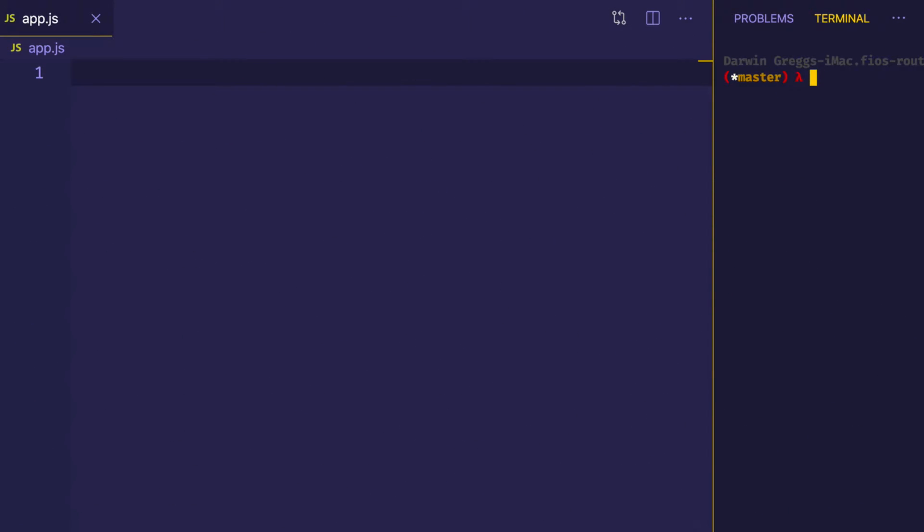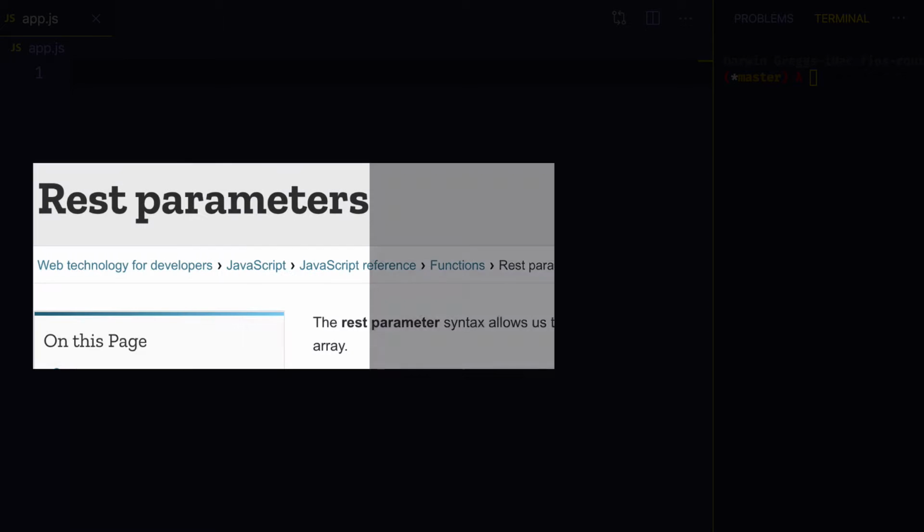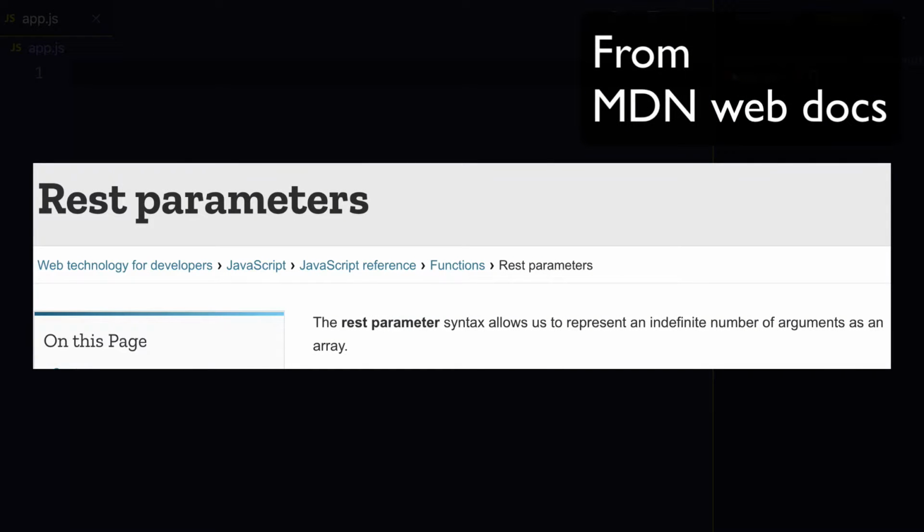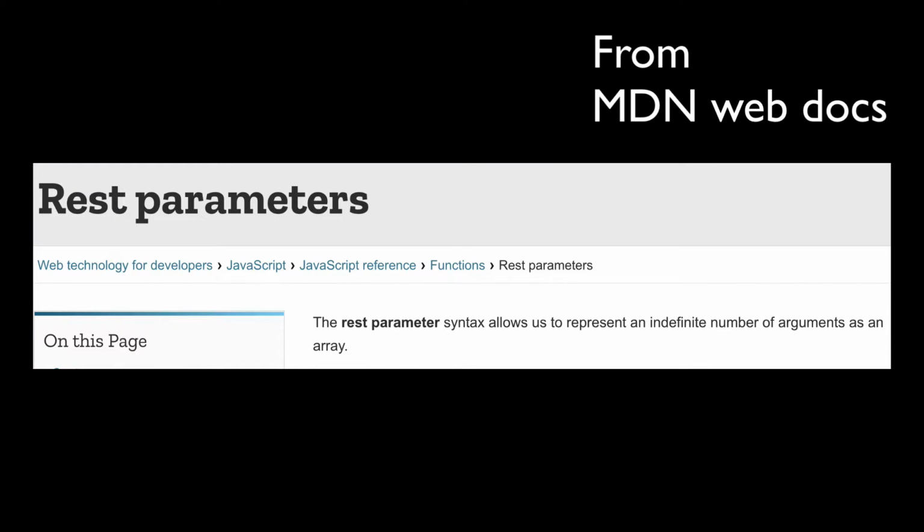Now I know when learning about the rest parameter and the spread operator, it can be a little bit confusing because they have the same syntax, to remember which one does what and where they can be used. But I can point this out. A lot of times a rest parameter is referred to as the rest operator, and so people speak of the spread and the rest operators. But if we take a look at the MDN web docs, they refer to rest as rest parameters. And if you can remember the term rest parameter, that gives you a clue as to where it's used. In other words, it's used as a parameter in a function definition.